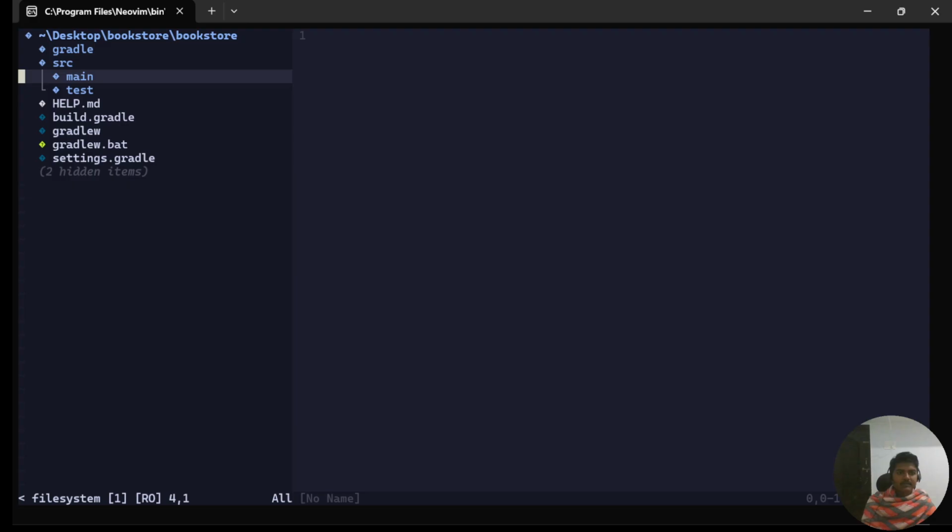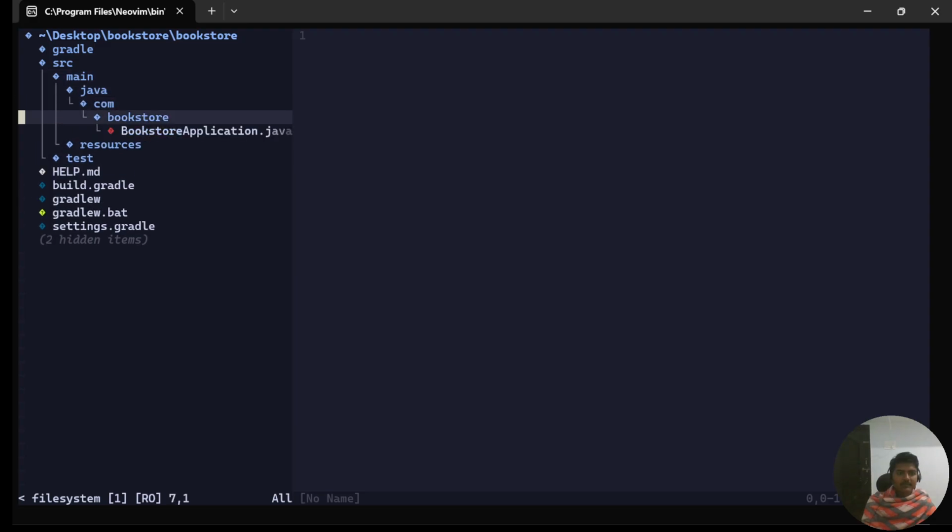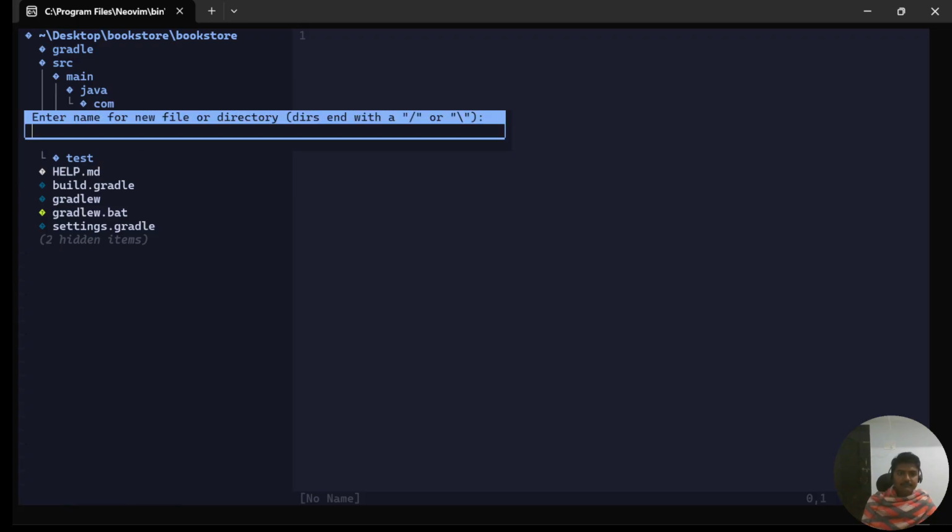Let's look at the project structure. Bookstore, fine. Okay, so at the level where we have this BookstoreApplication.java, we'll need a few directories such as controller, service, repo and entity, where we'll have our DTO classes.